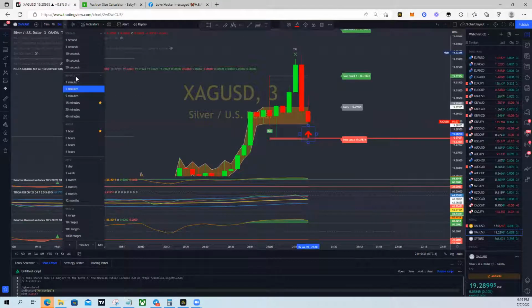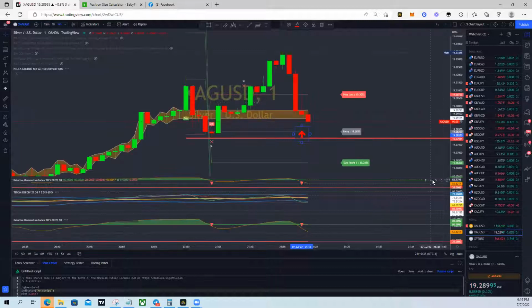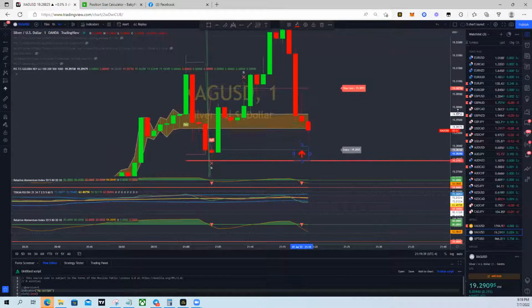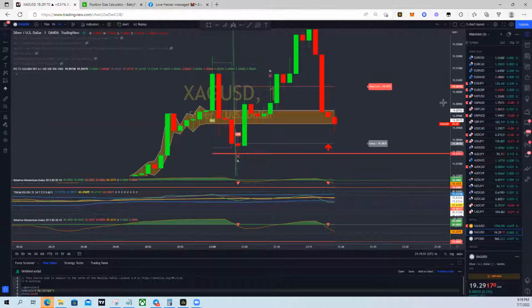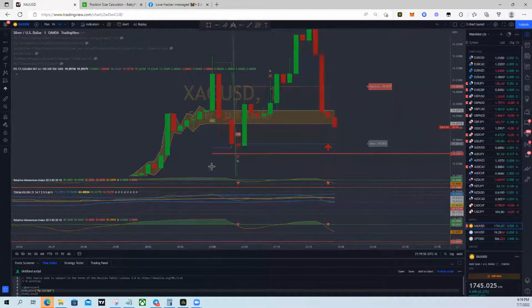I'll go down to the lower time frame to see in real time what it's doing. Now in real time, it's below the zone. So if I did want to buy the market, it would have to come back above the zone on the lower time frame. If we can get another nice little wick here, and then it starts coming back above the zone on the lower time frame, we can get in for the buy and see if we can get our 10 pips.